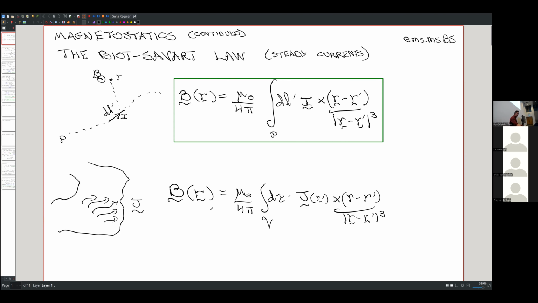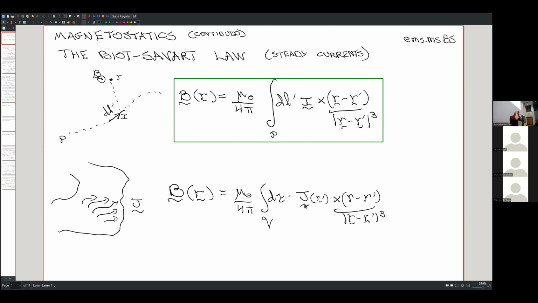So that's a form which is perhaps the most handy, because all other forms can in fact be derived from this. If you have a single wire, then your current density is really like a delta function. It's zero everywhere except along this little wire. You have situations also where you have a sheet conducting current, and then instead of a 3-dimensional integral, you do a 2-dimensional integral, but then you would have a surface current density. So you might see some of these equations later. That's the kind of way it goes.